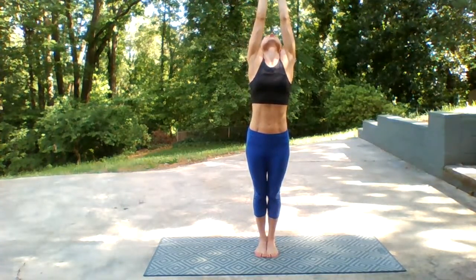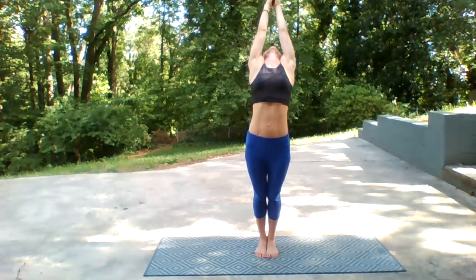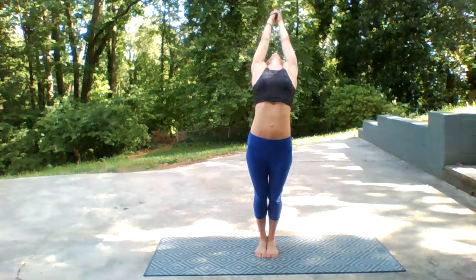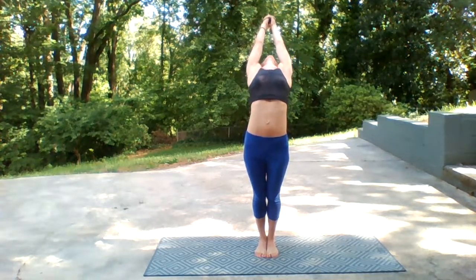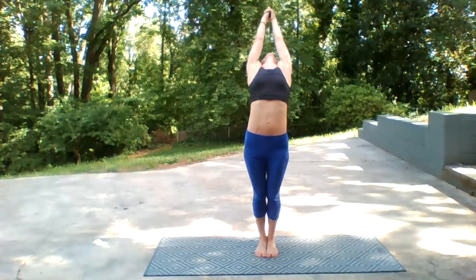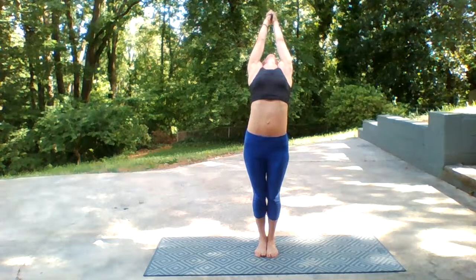Inhale, lift your chest, strong arms, stretch them up, and now stretch them back and look back, lean back, go back, relax your arms and shoulders back. Keep breathing here, don't hold your breath. Squeeze your arms together, stretch those arms up and back.